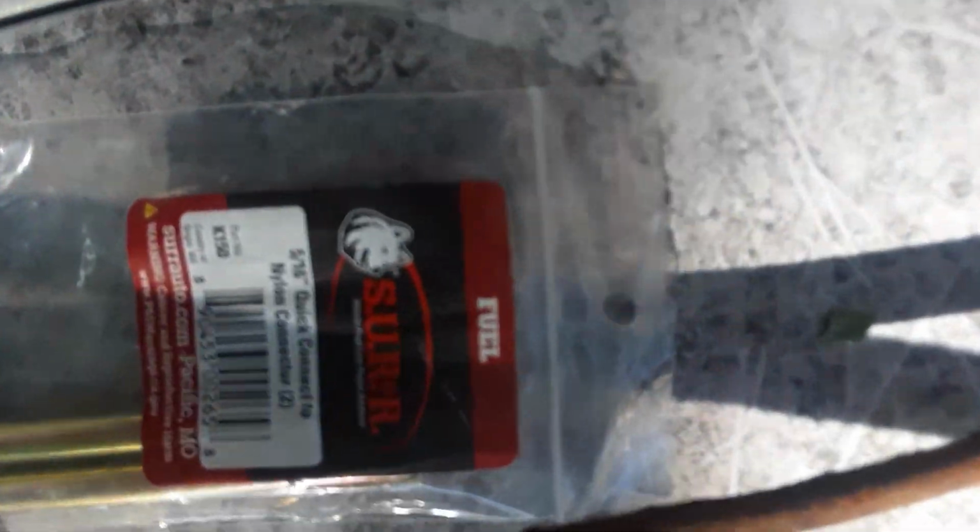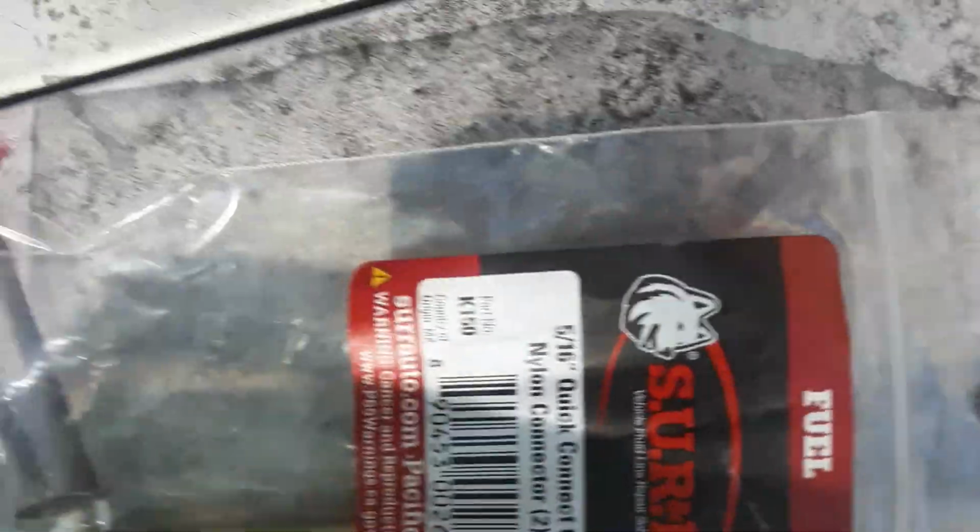And we'll go along, and the tube will be there. We'll stick that on the end of the tube. That's 3/8. Wrong one. This one will go here with the clip.